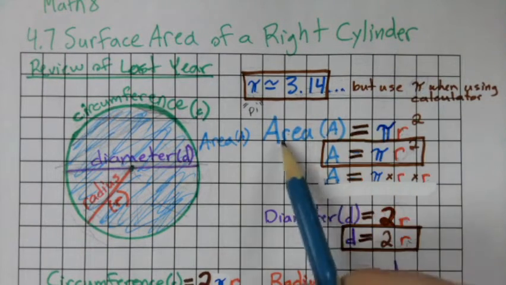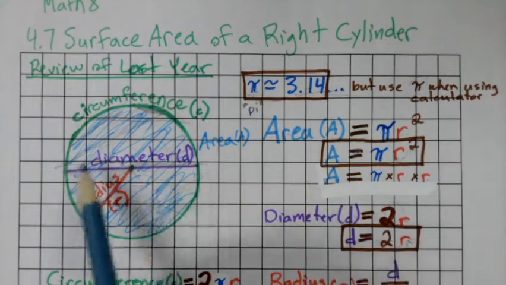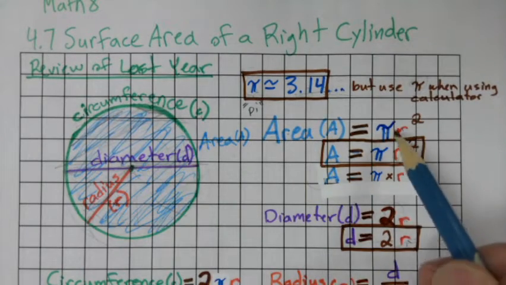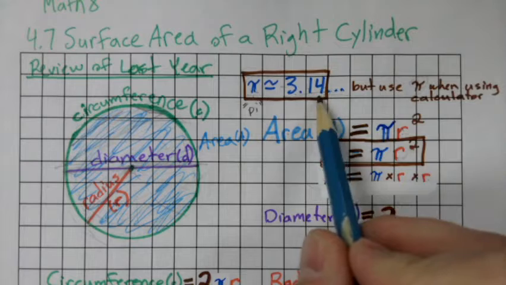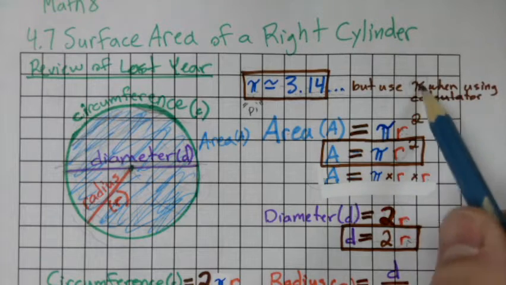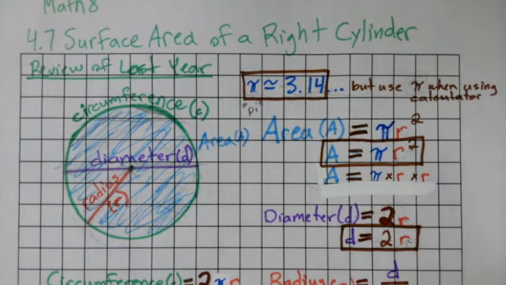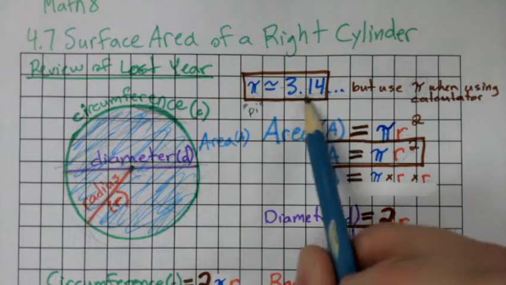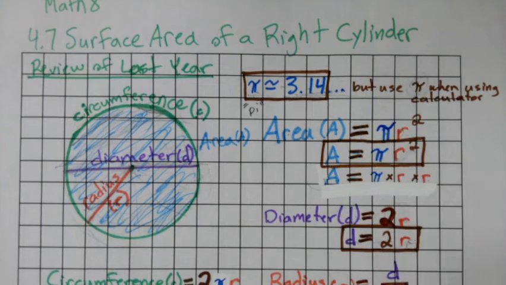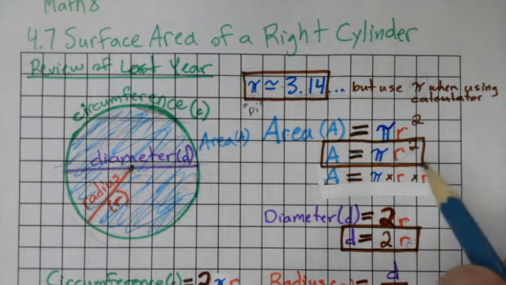But first, let's talk about area. How do you calculate the area inside a circle? Well, you take this number pi, 3.14, or if you're using your calculator, just press the pi button. That's what the answer key will have, is using the pi button. You'll be a little bit off if you use just 3.14, but there's some grace there when I'm marking it.